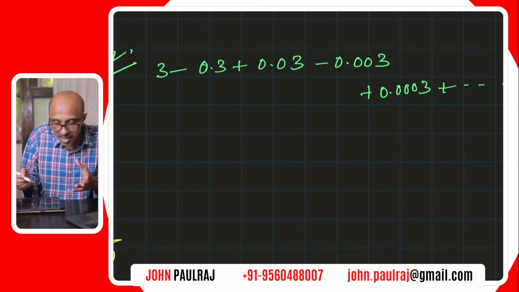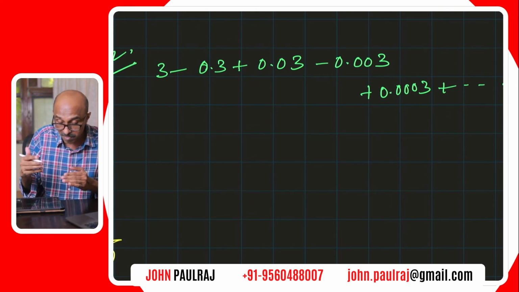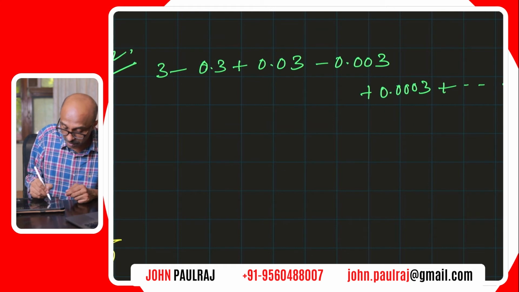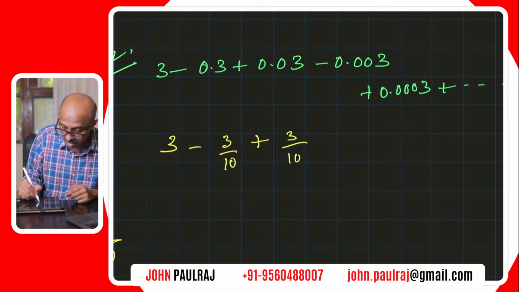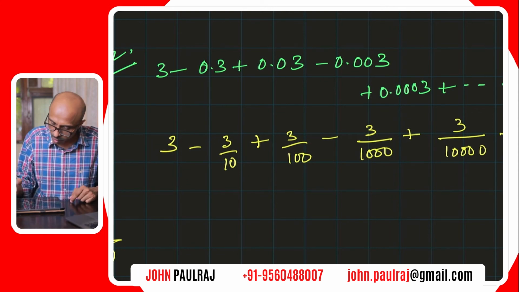Interesting, right? The first thing I do when I see decimals is get rid of the decimal by multiplying the denominator by a factor of 10. So let's see what happens. The first term is just 3. The second term will be 3 over 10. The third term is going to be plus 3 over 100, right? And the fourth term is going to be negative 3 over 1000. And as you can see, the fifth term would be 3 over 1 followed by 4 zeros, and that pattern continues.